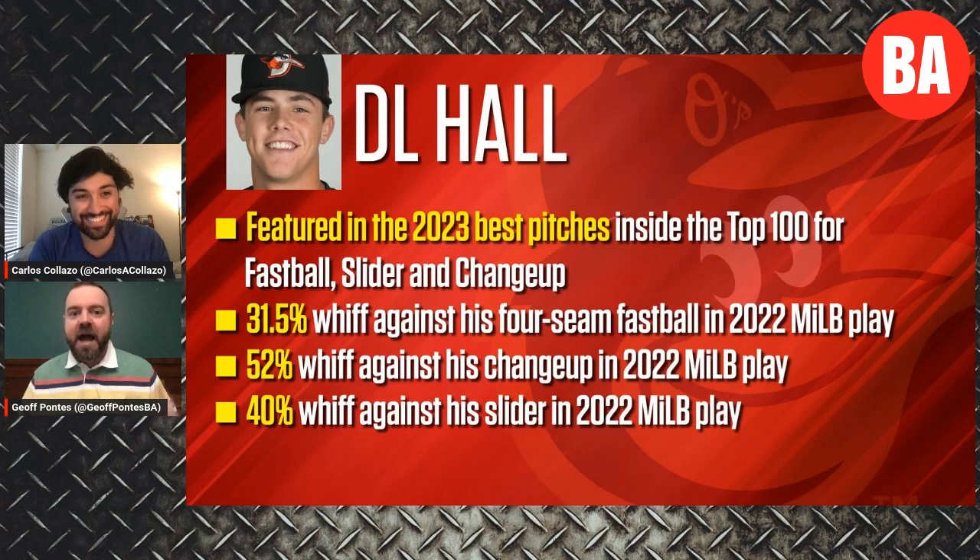As a left-hander, he's going to be able to navigate both handedness in terms of lineups that he faces. He gets over a 50% whiff rate against his changeup, beat a 40% whiff rate against the slider, and I think he had another 40% whiff rate — maybe even a little bit higher — against his curveball. He has two definitively different breaking ball shapes. This guy's really, really unique. I get about as excited as anybody when talking about the D.L. Hall pitch mix, just because it's so good. It's just a matter of refining command, getting that in-zone, challenging hitters, and knowing how to sequence — and that's some of the things we're starting to see happen with D.L. Hall.